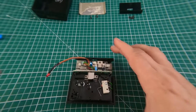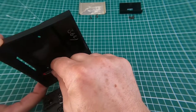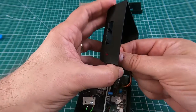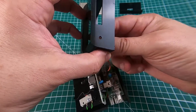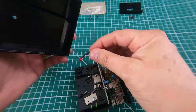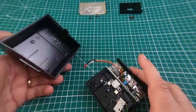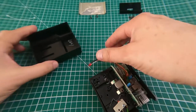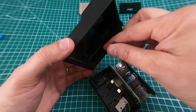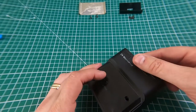Now we get to the fun bit. It might be worth putting a little tiny bit of sticky stuff on the LED so that when you put it back in the hole — there's a little tiny hole in there, it'll poke out like that — it sort of goes in there but it doesn't stick in particularly well and comes out quite easily. What you've got to watch is when you put the lid back on you've got to try and hold it so that it stays in the hole, which is easier said than done. So it's worth putting a tiny bit of sticky stuff on there just to hold it in.